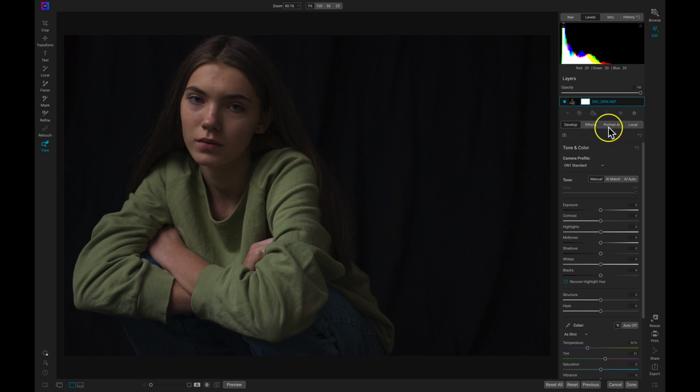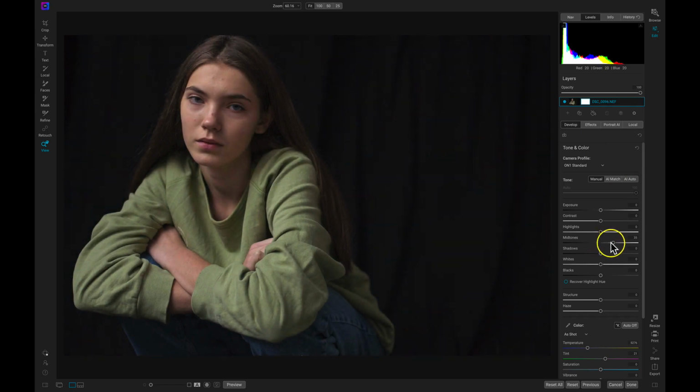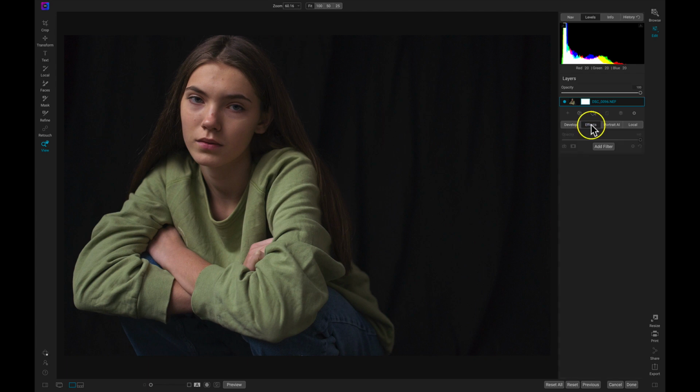Before we head into these three tabs, let me just set a foundational look here by heading into my tone and color, and I'm just going to pull up on the midtones. The photo needed a bit of a mid-tone boost because of all of these different skin tones within the shot. It really just brings out her and her profile rather than bringing out these darker shadow tones behind her. So now let's head into the Effects tab.